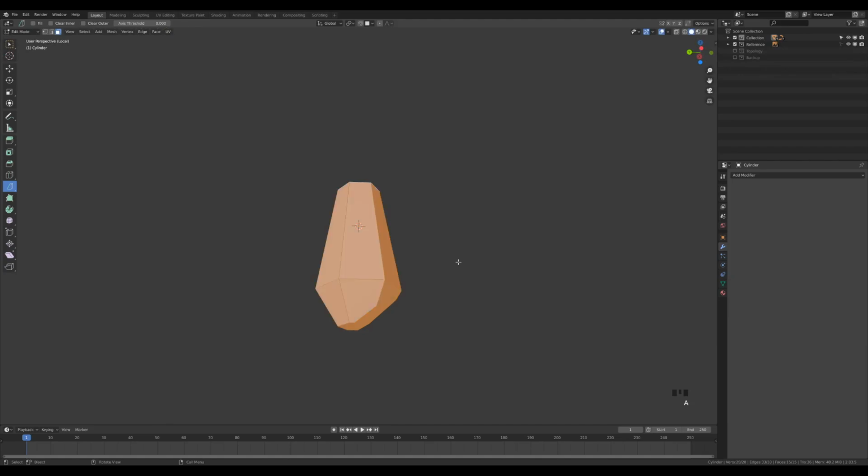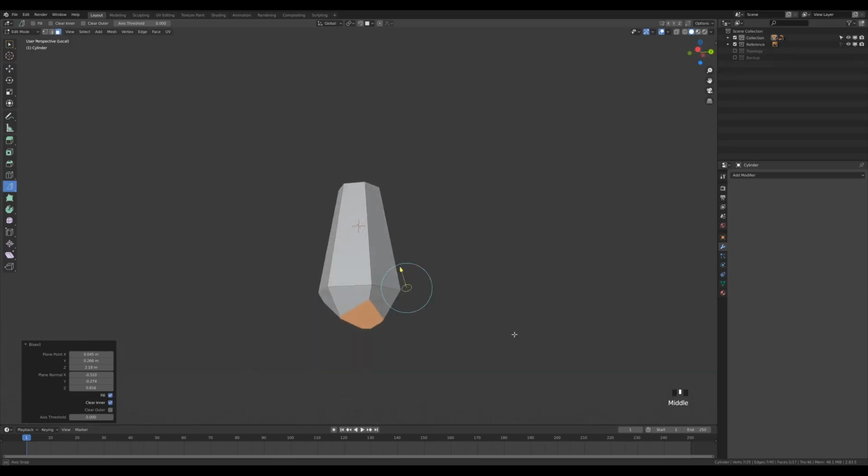So let's press A again to select all, rotate this a little bit and make maybe a larger cut here so it goes over the loop there. But now you can see the arrow is pointing this direction, so we'll clear the inner and fill. And we'll do one more cut here, so press A, do a cut, clear inner and fill. Okay, and maybe somewhere here as well, and fill.